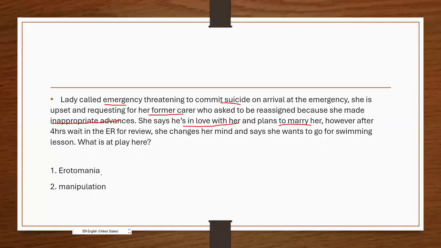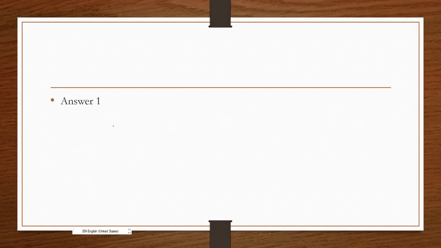Why is this not manipulation? In manipulation, they try to use something to get something done. So if she wants to get a drug, let's assume she wants a painkiller, morphine or some sort of drug, then she will say, if you don't give me this, I will commit suicide or I will kill this person. That is manipulation. They will do something to get something done. Here nothing of the sort is there. This is simply erotomania. I hope it was clear why this is not manipulation and why erotomania. For those who thought this is manipulation, if it's not clear, just let me know. I will explain it again. All right.